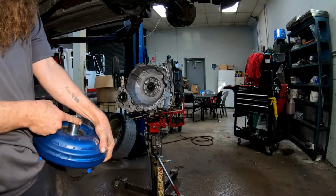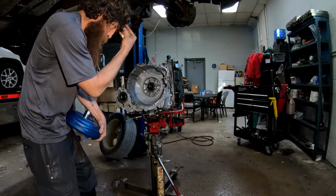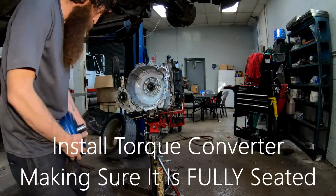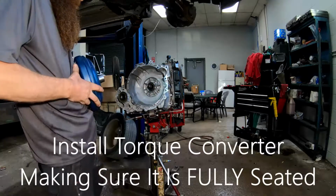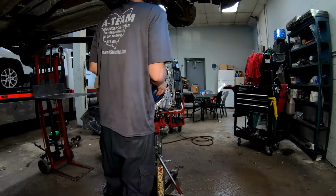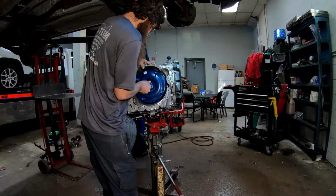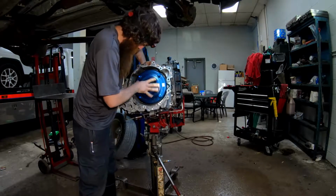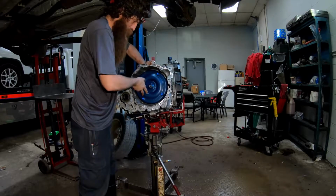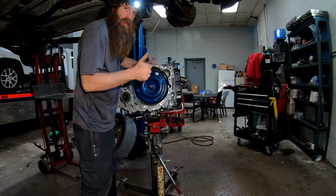There's always generally a couple flats or a notch on the torque converter. If you look inside, you can try to kind of line the notches up. This one's on the top. There's the clunk you want to hear. That first clunk was a little hollow. Second clunk is where it's at.